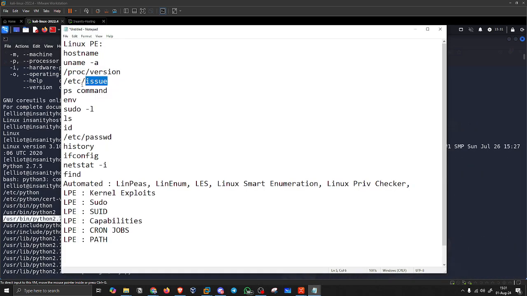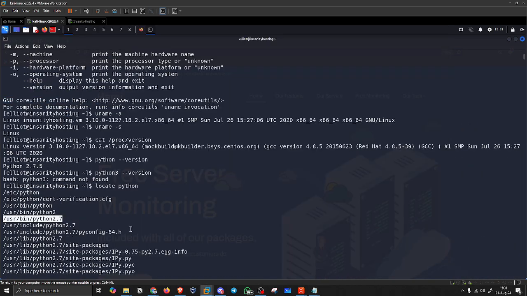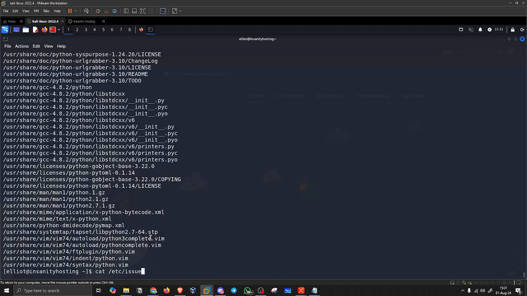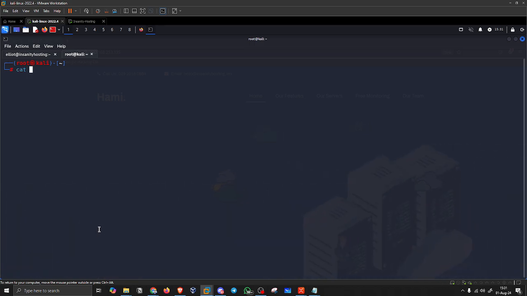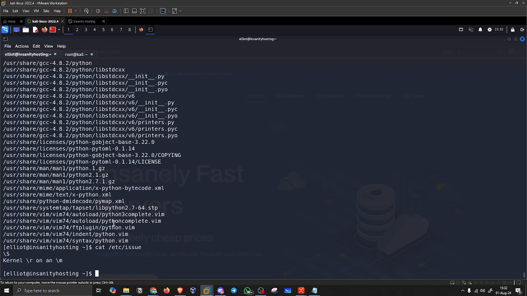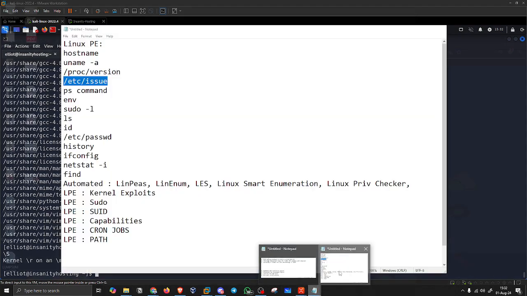The next thing is etc issue. So with the help of etc issue, we come to know the different hostings basically. So if I just type cat etc issue, it will tell me it is Kali Linux. So basically it will tell you who the OS is from, where you have downloaded the OS. So with the help of cat etc, we just come to know it is just kernel. So it's a proprietary or developed OS only. So nothing much great information about this.